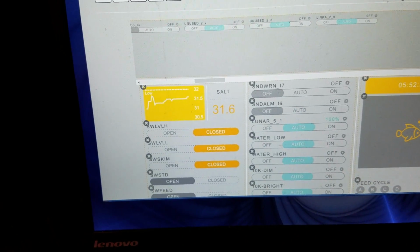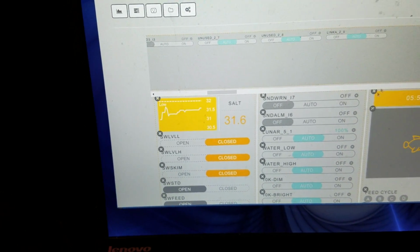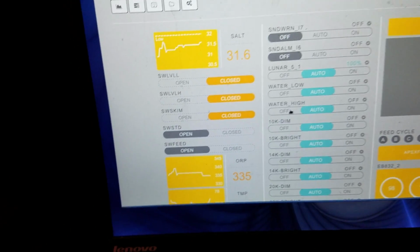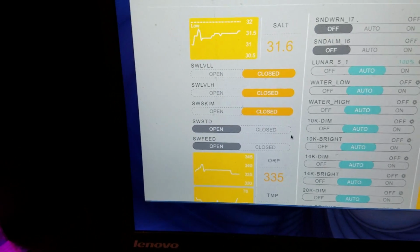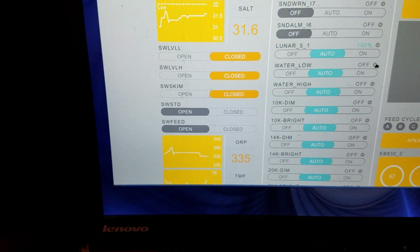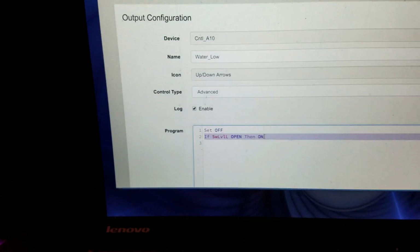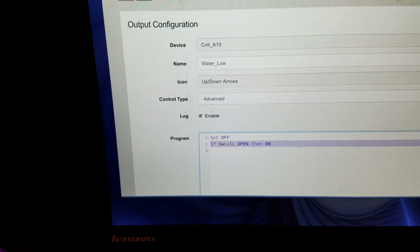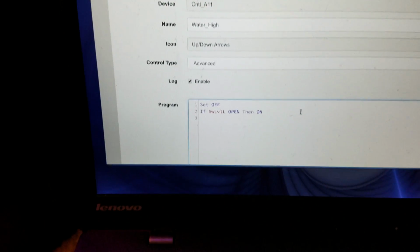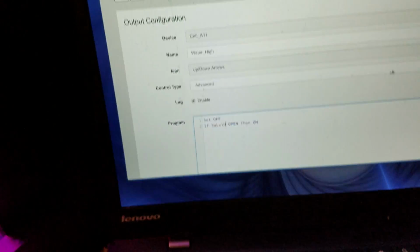Now, actually, you know what else I'd like to do is I like the low first. Of course, now they're out of order from how they're actually wired, but it doesn't matter. They're already out of order from how they're wired anyway, because the feed button is actually here. So it's easier just to rearrange them than worry about having it all perfect. Alright, so water low. If switch level low is open, then water low is on. So for water high, I want the same thing, except I want it to be switch level high open, then on.